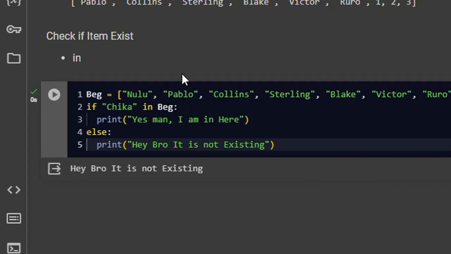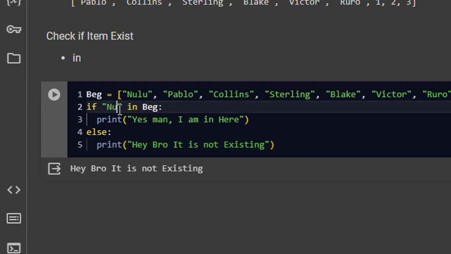This is one of the reasons why, if you save my number as checker on your phone and you're searching for Kingsley, you won't find it, because it understands a particular type of format. So if I want to check if Nulu is existing, I put Nulu and run the same code, and it says, hey bro, it is not existing. What if I put Nulu in small letter from the beginning?